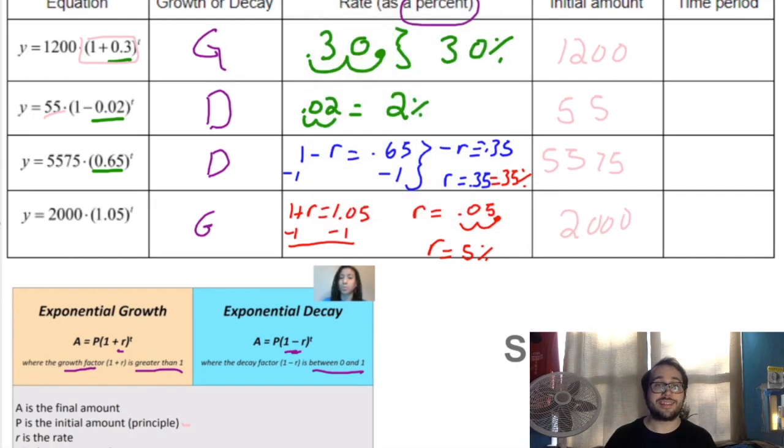Okay, last but not least, the time period. Now, in these examples, we're just given t. But that could change based on the problem, based on what you're trying to model. It's based on a lot of different things. But for now, our time period is just t. All right, so take a second to make sure you copied all this down, edit your work, and then let's just move on.